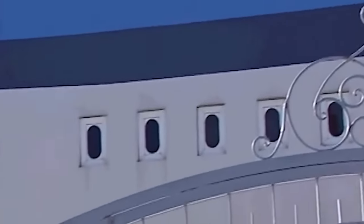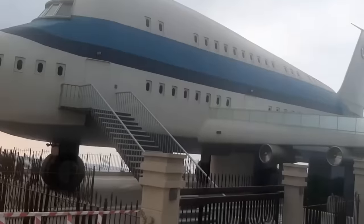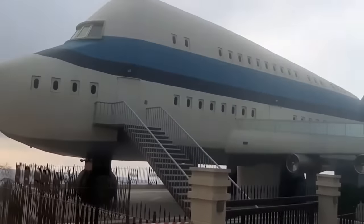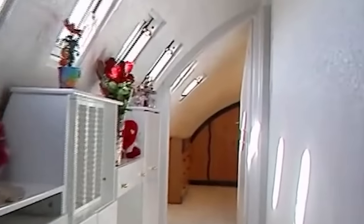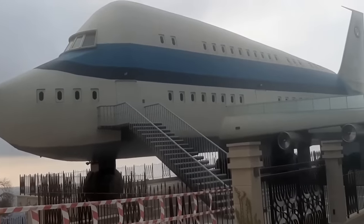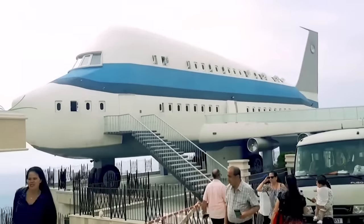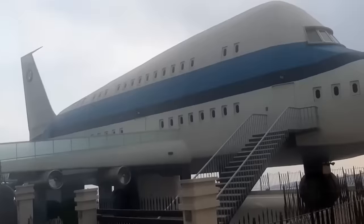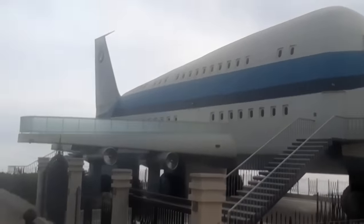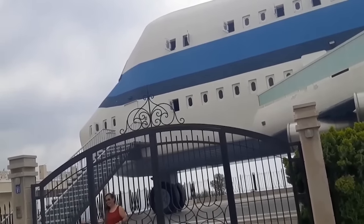It has 41 portholes just like a real plane to maximize views, two stories in the interior, and a spiral staircase to access them. The interior is classic and charming with beige, wood, and white throughout — you wouldn't know you were inside something that looked like a plane if not for the porthole windows. The Airplane House looks out over the Mediterranean Sea and is positioned on a fenced-off platform. As far as we know, Michael lives in Australia but still owns the house.